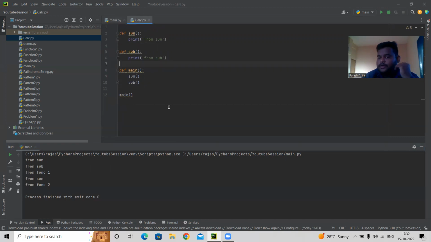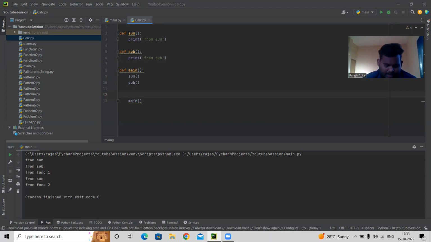Because whenever we are using a module, we have to use that particular file as a stand-alone file or stand-alone module. Whenever we are working in a project, we have to work on a stand-alone file. So we will use something very simple here, and now you will be clear with these things.